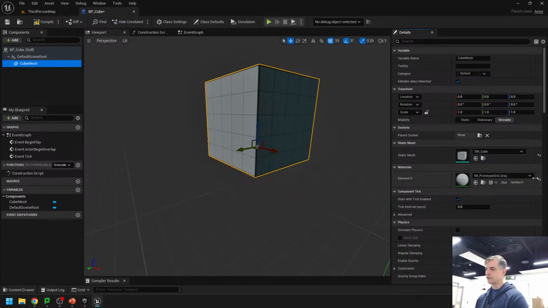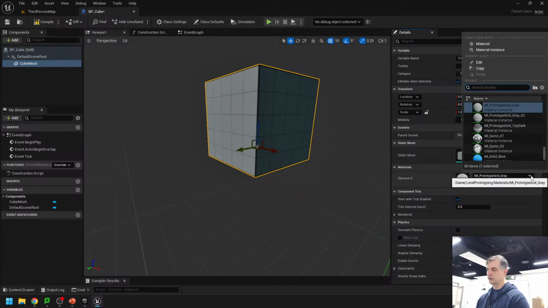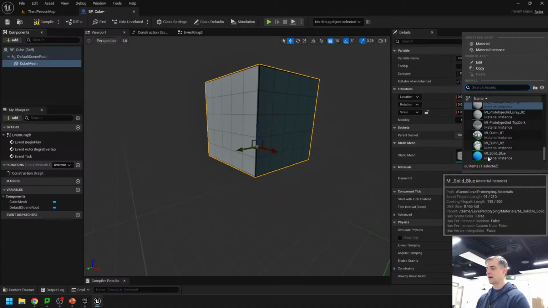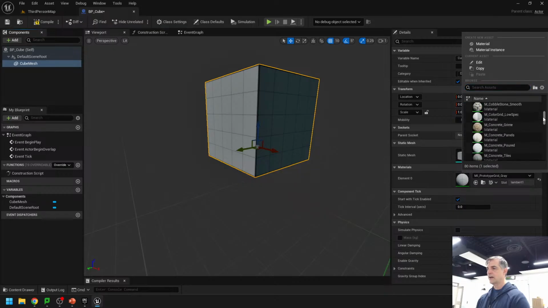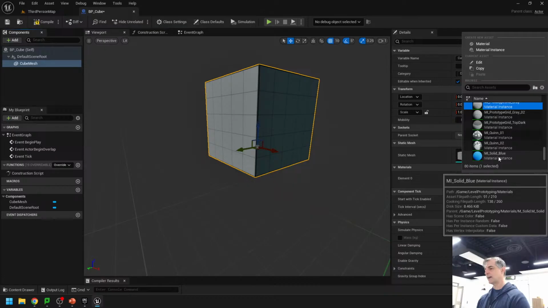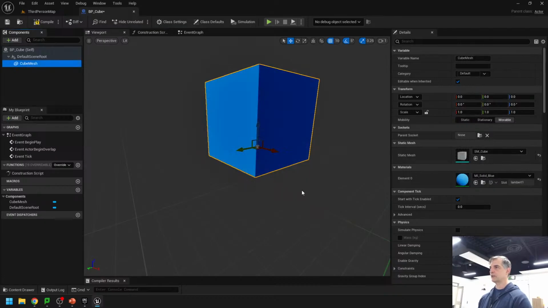And if you look through, if you actually just kind of pull this down, this materials tab right here, or this materials area, you can look, I can make it solid blue because you can see that there is an mi_solid blue color. So I can choose that color. And if you look through, there's other materials you can try as well. I'm going to choose mi solid blue because I want my cube to be blue, just like the other cubes we have in the game.